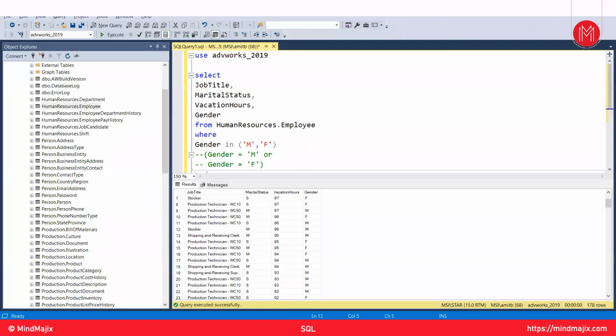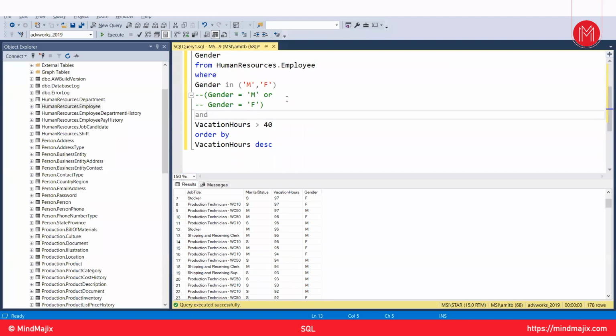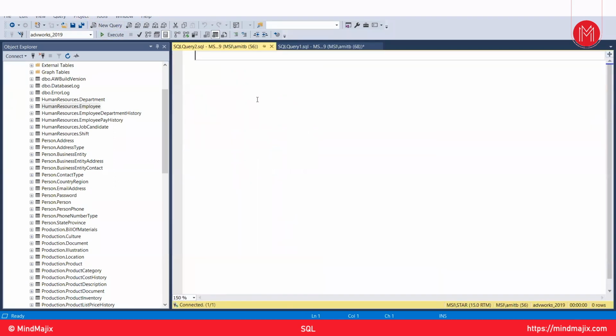Now what if I wanted to know the range of values within a certain column? For example, I wanted to know the vacation hours starting from 40 to 50. How can we achieve this kind of condition through queries? So let me take a new query over here, and the requirement is to fetch the data of the employees where the vacation hours are between 40 and 50. Whenever you are working with a range within a specific column in your table, we'll be using the BETWEEN keyword. So let's write a query for this.